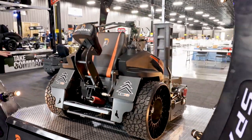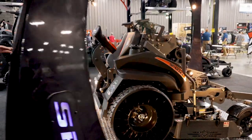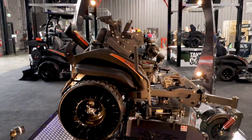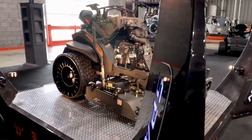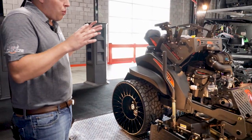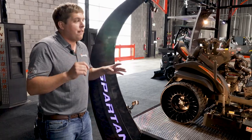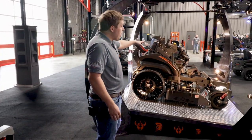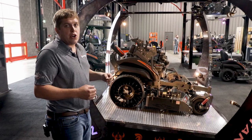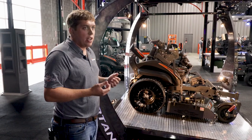On the 61 inch deck it comes with 14 inch wide rear radial tires, and 12 inch wide rear radial tires on the 54. You're seeing the optional twill wheels. What makes this very unique is — the look is great, but look is just a little bit of it. Function is more important. We wanted to design a stander that had a platform with suspension that's going to give you a very nice feel.